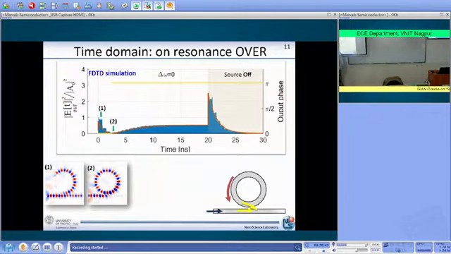And therefore here we have perfect destructive interference, because the light after a round trip has acquired a 2 pi shift with respect to the light that is entering. So between this field here and that field there, you have perfect destructive interference. Within the microring, we have perfect constructive interference, but between the field traveling in the bus waveguide and the field traveling inside the microring resonator, you have perfect destructive interference. And therefore, the light intensity goes down to 0.